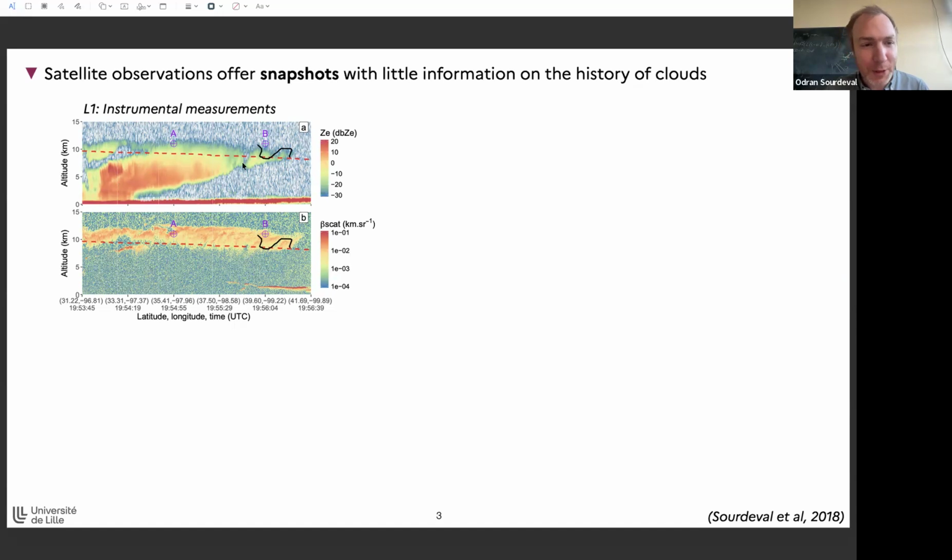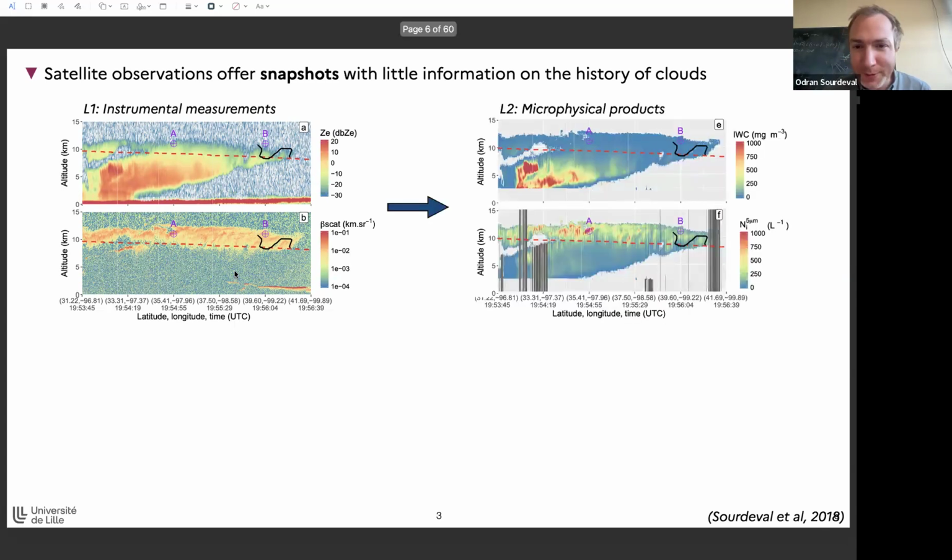So this is a frontal cloud cyclone over the US. You have the radar reflectivity on top. So this shows you the profile here, the cut through the center to the edge of the cyclone. And you see the cirrus on top that is well captured by the LiDAR backscatter. So here you already see the cirrus. So then you can already start wondering why that is. This case is quite easy, but still.